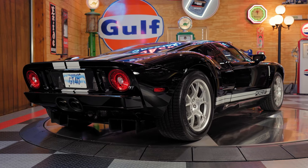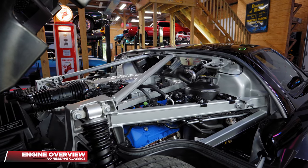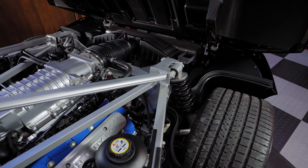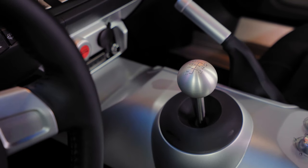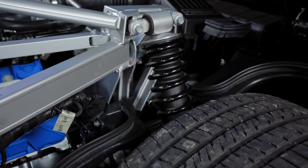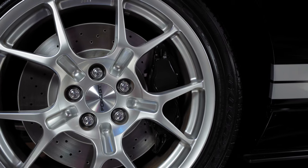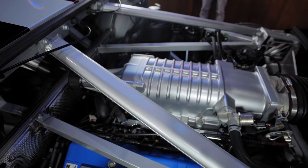This GT is truly an incredible feat of modern-day innovation, considered a modern-day pro-touring GT40 built directly by Ford Motor Company. This two-seat Ford GT uses a mid-engine, supercharged, 32-valve, 5.4-liter dual-overhead-cam V8 with 550 horsepower, mated to a six-speed gated Ricardo transaxle transmission. That drivetrain is mounted in a hydroformed aluminum and composite chassis featuring exotic coilover suspension and Brembo brakes at all four corners, with a 3.5-second 0-60 time and 200-plus mile-per-hour top speed.